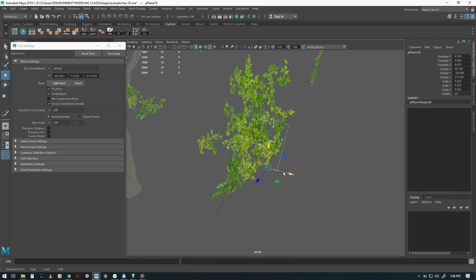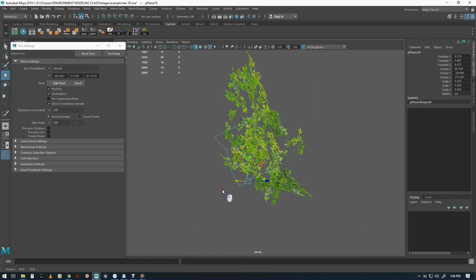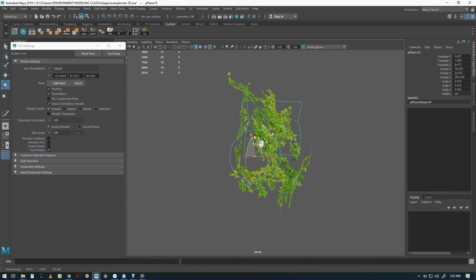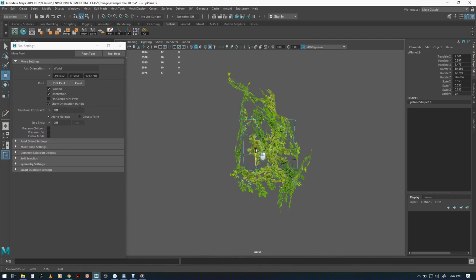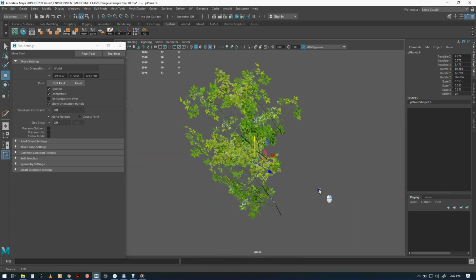It's looking pretty good, with being a good clump of leaves. Not a whole lot of polys going on there. All right, so that looks pretty good.